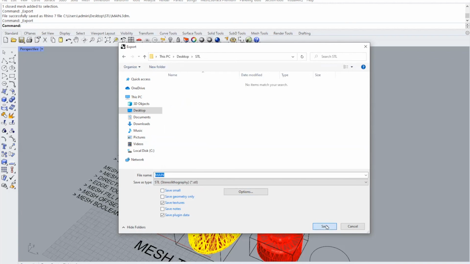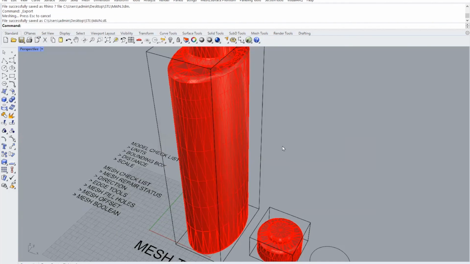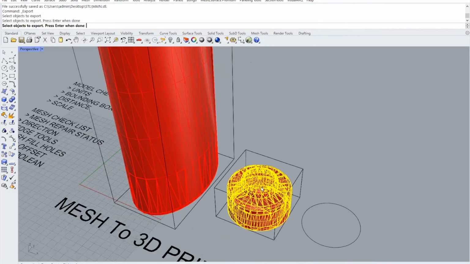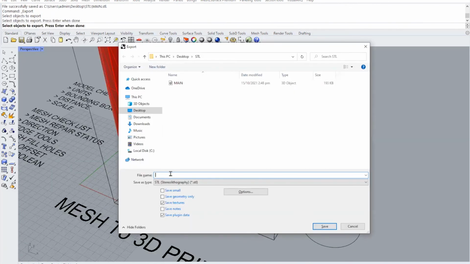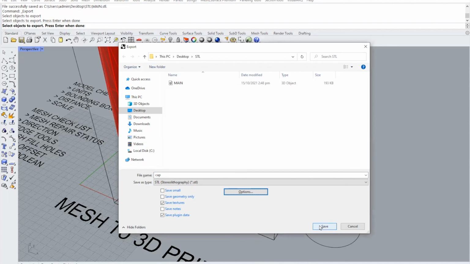Okay, so save. Yeah, okay, looks decent. Next, the bottle, select cap. If you want to look at the options, these are the options. Nothing to change. So export, save, yes.